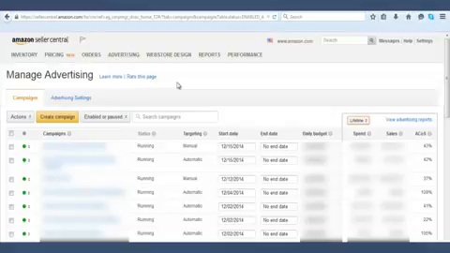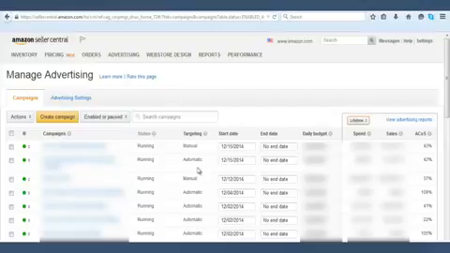I actually have a lot of campaigns that I'm currently running. I'm going to just focus on one here just so I can show you how to get those keywords and how to get them so you can use them for the next lesson and for future use, as you are going to target with your best keywords, obviously. So we're going to look at this campaign right here.